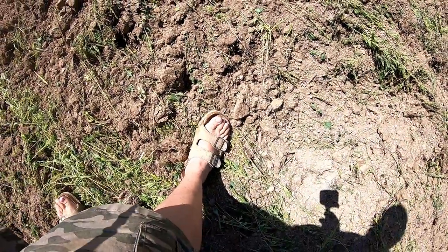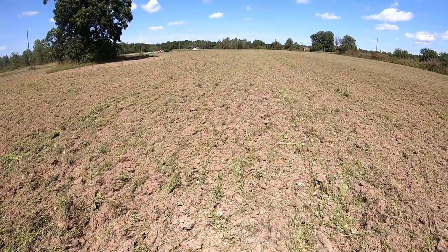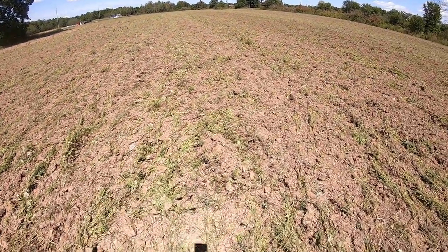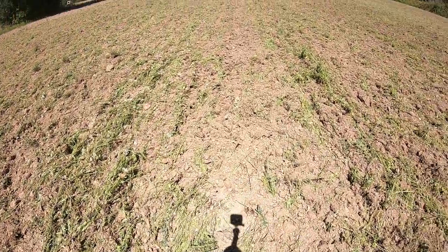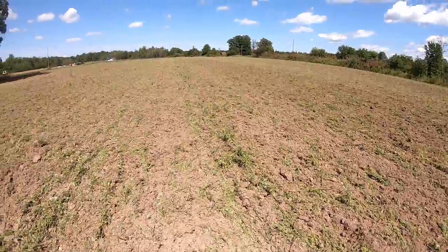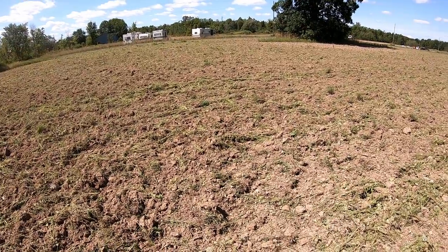I've got my CSA-approved safety sandals on. So this is one pass — we've got a lot of trash here laying on top, but it's definitely cut off and the ground is fairly worked up. It is definitely rough to drive over still at this point, but usually by the second pass things get smoothed out pretty good, and a lot of this trash will get buried a lot better than what you're seeing right now. By third pass it'll pretty much be plantable. We'll come back out of the tractor in another 15 or 20 minutes and show what second pass looks like.